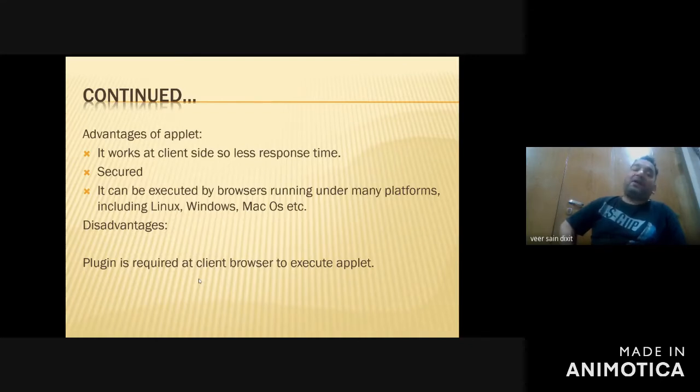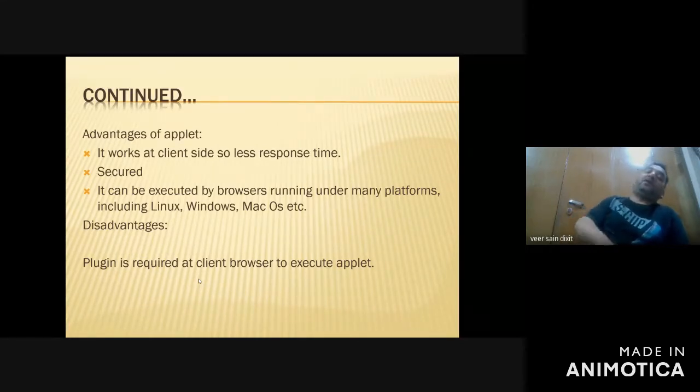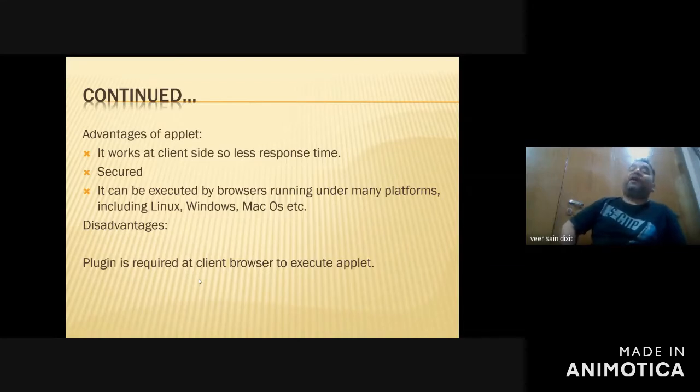But applets are always executed at the client side. So if it is executed at the client side, then every time it doesn't need to refer to the server, so there will be very little response time, and your websites will be faster in execution if you are using applets.